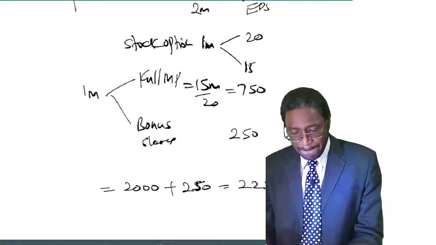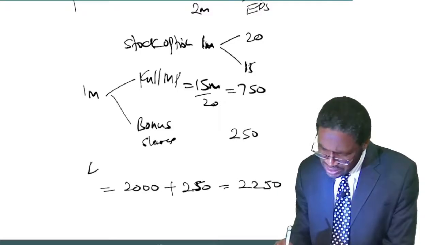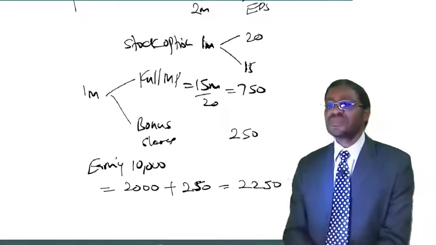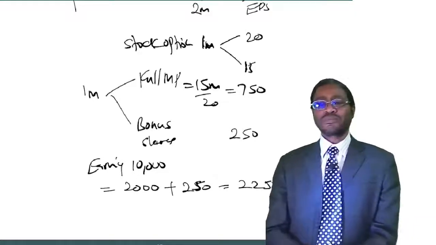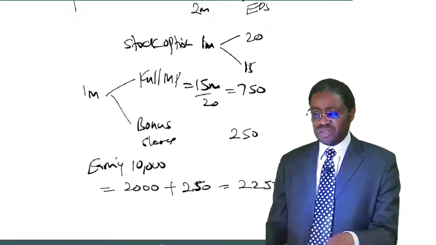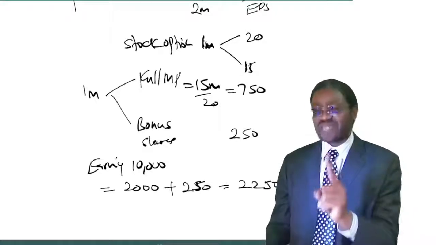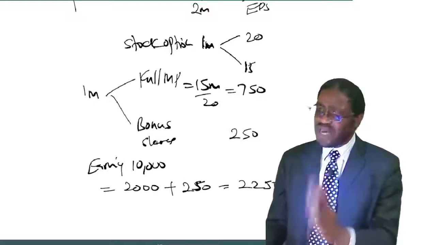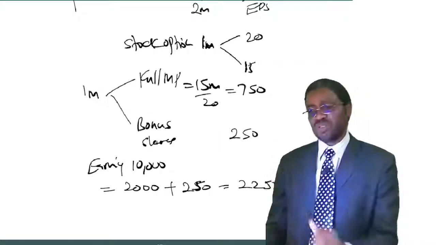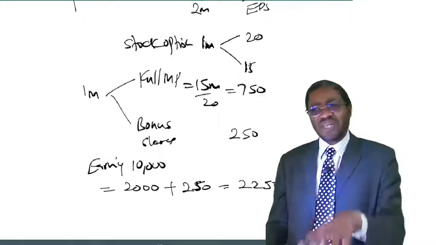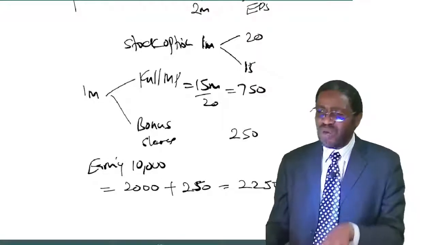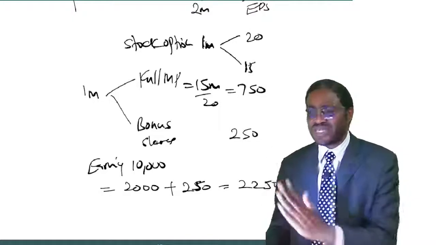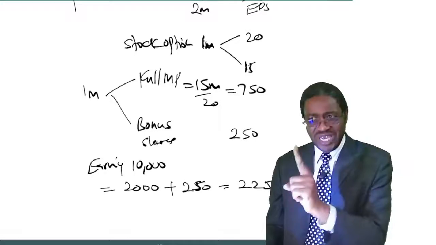Now listen. Our earnings were 10 million. Listen carefully now. These employees have not yet exercised the right and bought. We still have them by the end of the year as potential. Meaning, we still have an agreement with them that they can buy 1 million shares in the future if they want. But come the end of the year, they have not exercised yet.